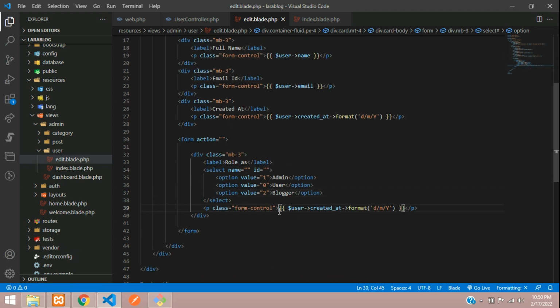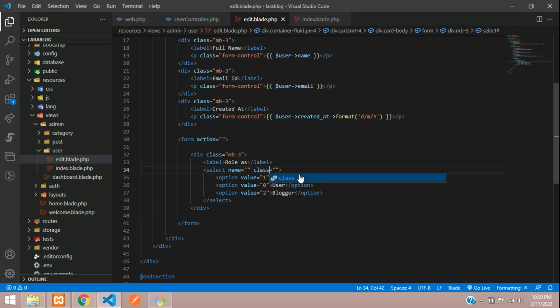All done. So now we need to design this form, the form-control, and here let's match with the data that is present now. So same condition go with 3 also. Dollar user variable role_as is double equal to, not required, is equal to 1, then make it selected. So this option you have to give.